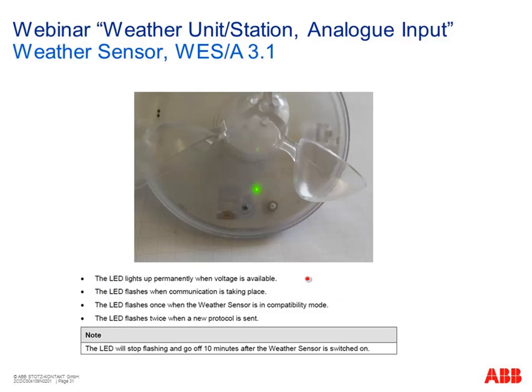One small additional LED you will find on the sensor itself. You can see it here, it's a green LED. Don't get confused, at the beginning of the commissioning phase it gives you some information about establishing voltage and communication and so on. Latest after 10 minutes it will go off. So any end user, any customer will not get confused by a blinking LED and call you. It's only for the commissioning phase. Interesting.